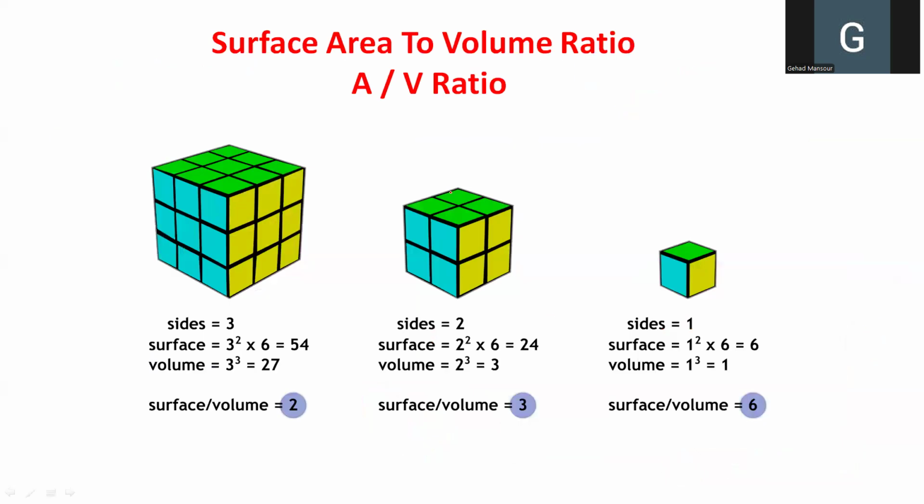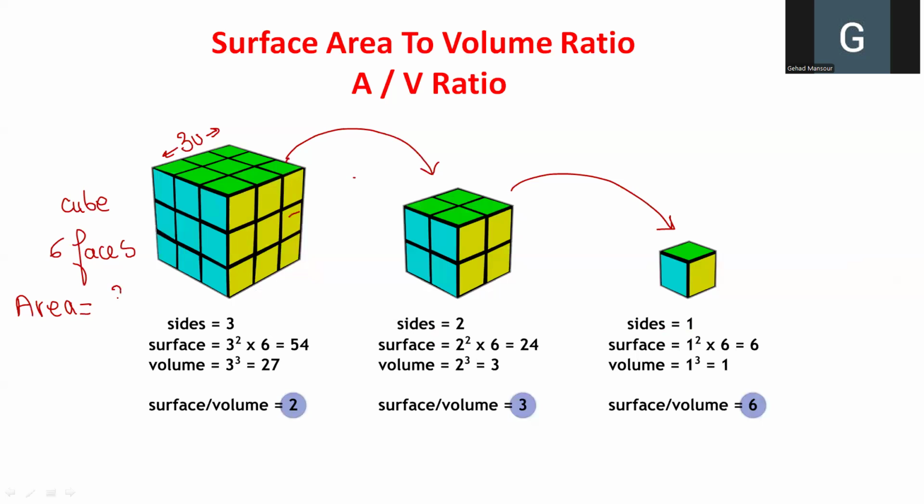And then we're going to talk about the surface area to volume ratio. As the cell becomes smaller, the ratio between the surface area and the volume will increase. Let's look here. If, for example, the side of the cell is 3 units, 3 microns, for example, and suppose that the cell is cubical in shape, so it has 6 faces. The surface area of each face will be side by side. It will be 3 by 3, meaning 9 square microns. So if you multiply 9, which is the surface area of one face, by 6 faces, then you obtain 54.